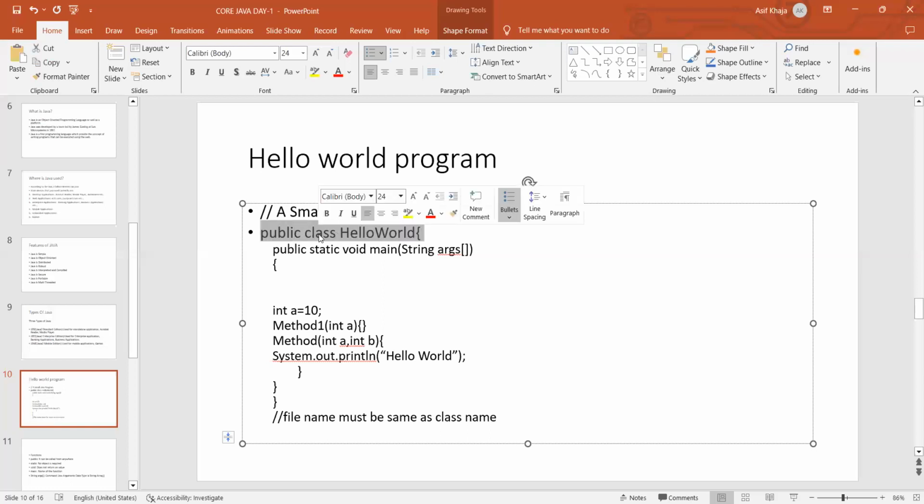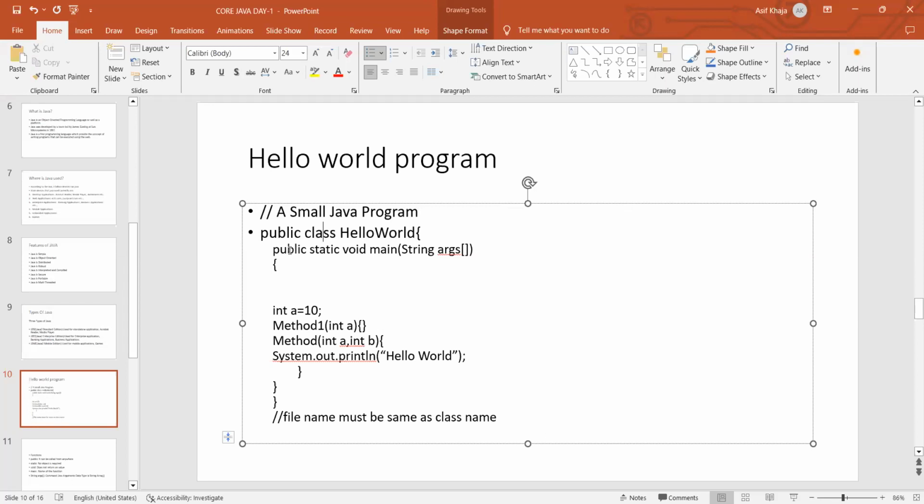The class keyword is common to every class, and the access specifier is also common for every class. The class name can vary based on a requirement. For suppose my requirement is to give my class name as HelloWorld, so I have given HelloWorld here. Next time I may want to give my class name as PrimeNumber, then I can replace it here with PrimeNumber. So the class name is based on user requirement, and based on his requirement we can change that name. But public and class should stay the same.